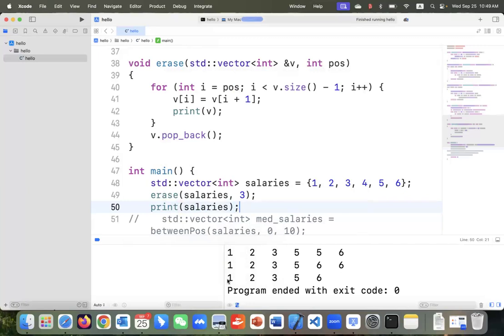Using this, I'm indeed deleting 4 as well as maintaining the order. This is the way we could maintain the order and remove the data inside your vector. This is also how it is implemented in your STL library. If you call erase, it is doing similar things. So any questions on it? No?